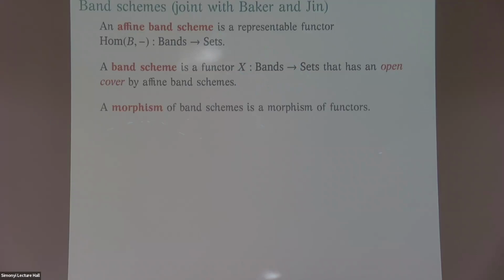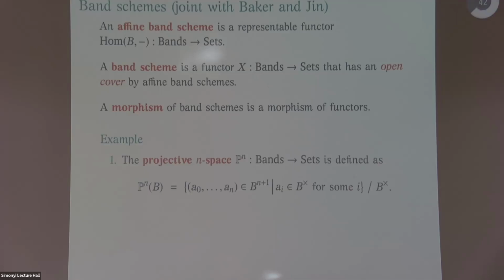A morphism of band schemes is simply a morphism of functors, also very simple. So now you all know, hopefully, what a band scheme is. So the first example of a non-affine scheme that you think of is projective space, and this is as an avatar in the language of band schemes.